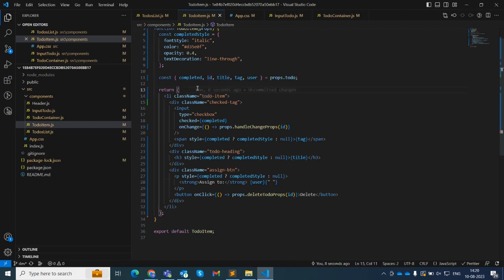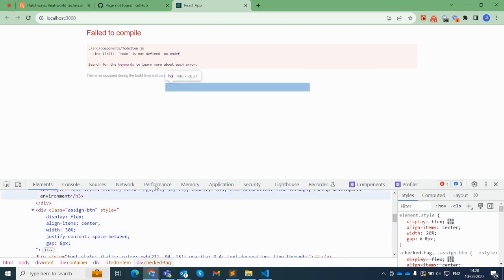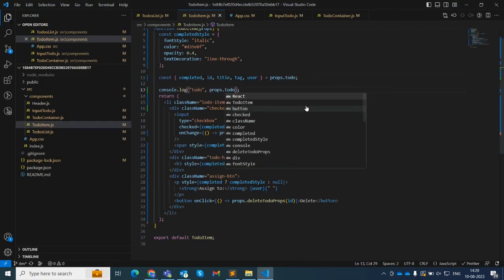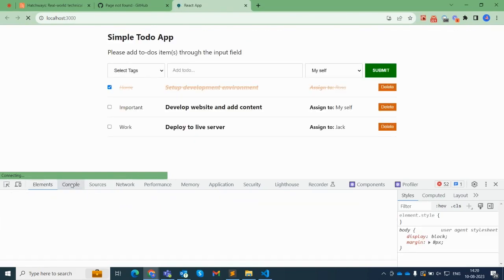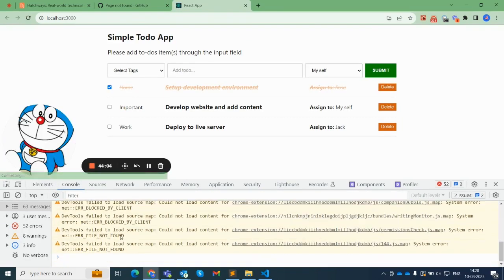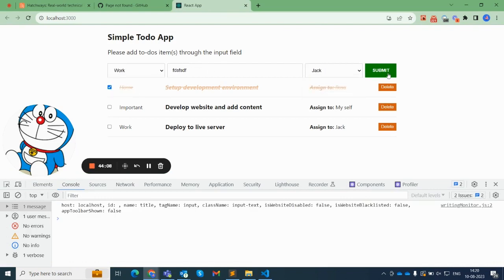Let's do the console so we can understand what we are getting here. Box to do. Okay, so now I'm selecting another one and adding.